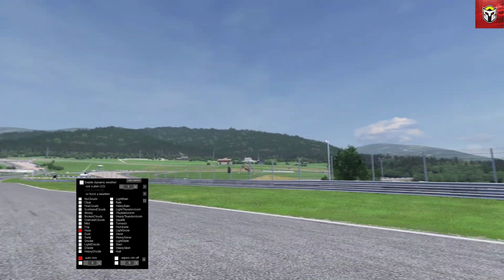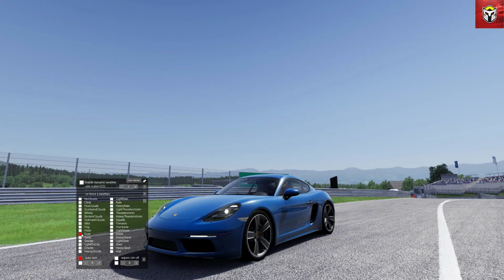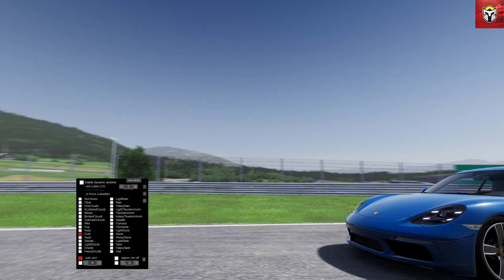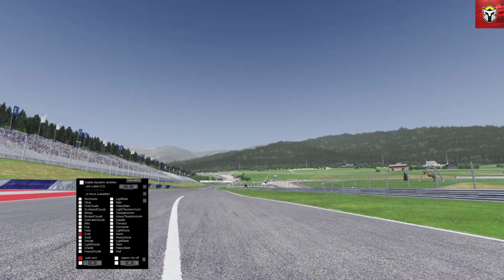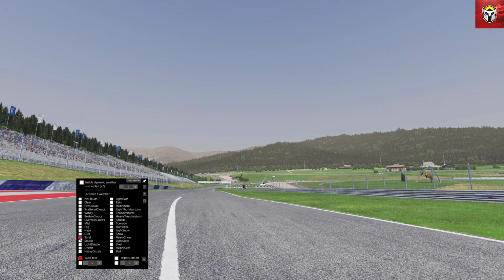Just calling out the PP filter as well while I show you around these weather effects. This looks fantastic. So this is the Sol Extra version, as I changed it at the beginning. The standard Sol version still looks really good, but I think this version with the maxed out graphics card settings that I've got at the moment looks fantastic, and it really captures these graphical effects. I think it looks brilliant.